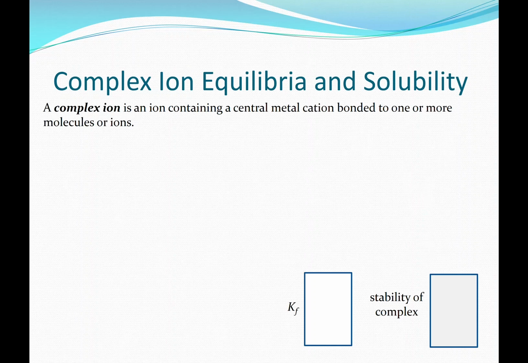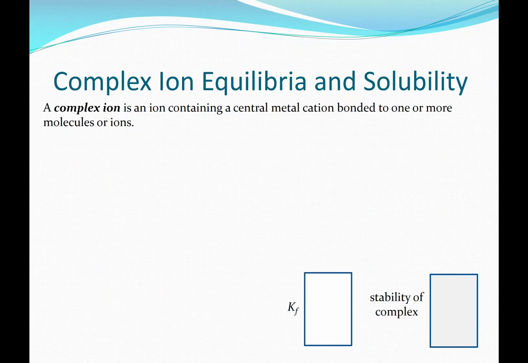And so a complex ion is an ion that contains a central metal cation, because those are going to be cationic, and then there's one or more molecules or ions that are bonded to that, and that is the complex ion that we're looking at. It's still ionic, and so we're not talking about something that's a solid. We're talking about these ions that are bonded to that metal ion, and then they're still floating around in solution that way.